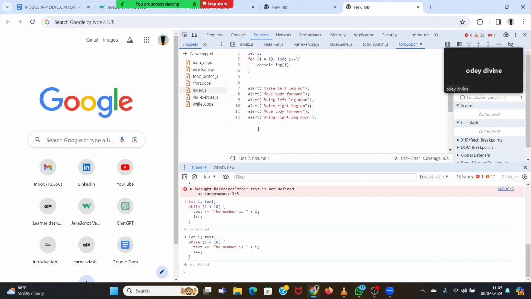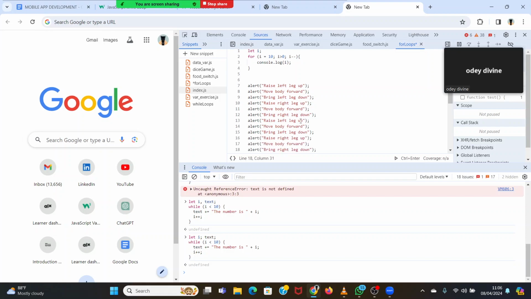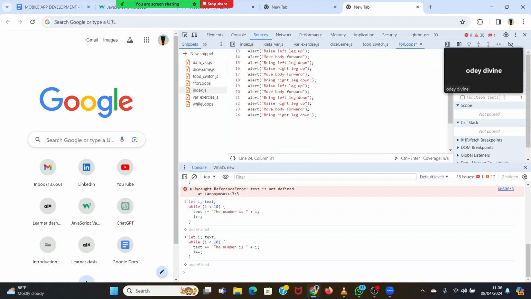Now, all these things are what that robot has to do to take 2 steps. So if we want our robot to take 6 steps, what do we do? 6 steps means we multiply this by 3. So 1, and again. So this is what we have to do to make our robot take 6 steps.